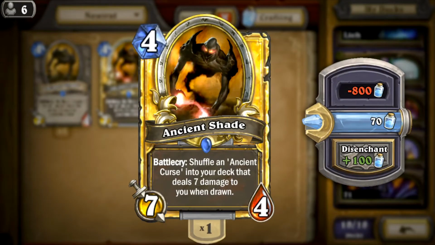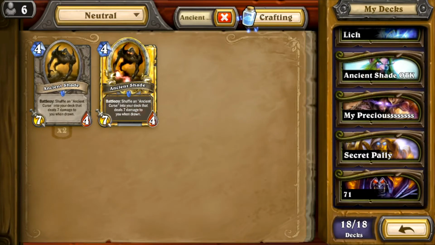So the Ancient Shade battle cry is: shuffle an Ancient Curse into your deck that deals 7 damage to you when drawn. So we use two Ancient Shades in your Druid deck, and with the shades, we will have curses in your deck, right? But we do not want these curses to be in your deck. We will make these curses go to the opponent's deck. So how do we do this? Let me show you guys the list right there.